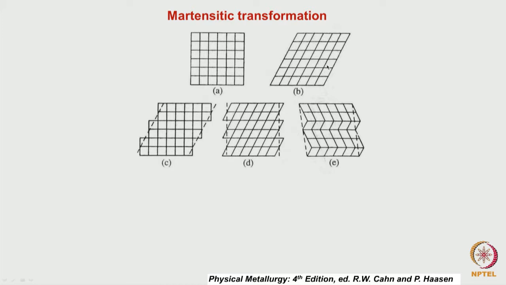But once this shape change has taken place, as I mentioned, either by slip within the transformed lattice or by twinning within the transformed lattice, we can try to bring it back as close as possible to the original shape. Whatever is the remaining strain is what comes as the macroscopic strain which we are seeing. We will look at how this macroscopic strain is accommodated. That is also very important.